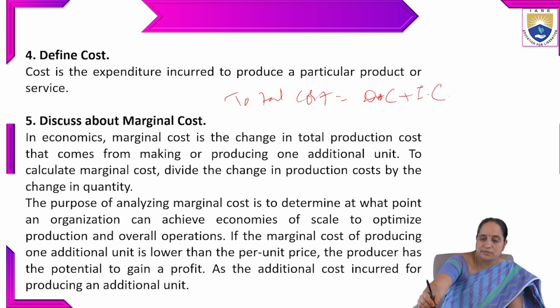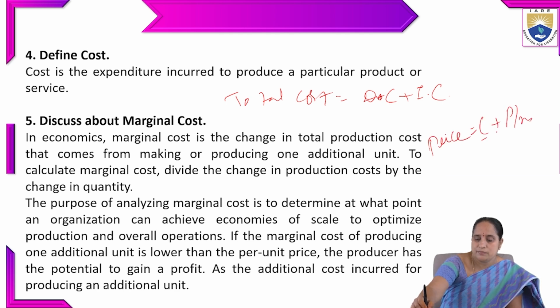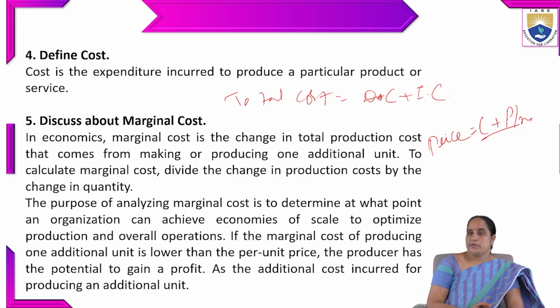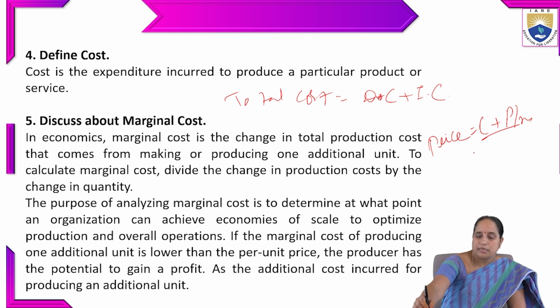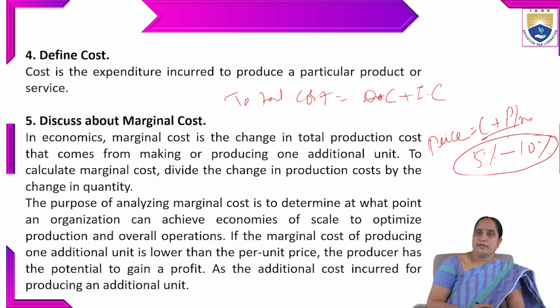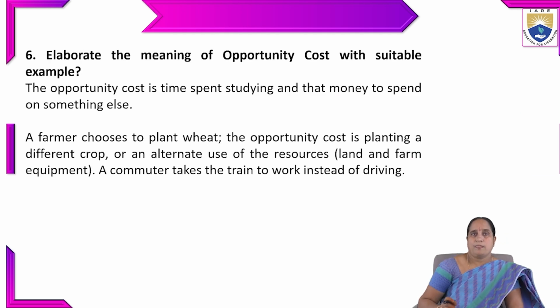So, in general, the price is fixed like this: cost plus profit margin. So, what is the total cost of the product? Plus, for that, we used to keep some margin as profit. So, let us take every business person, they may include 5 to 10% margin on one unit of product. So, it depends on the negotiation and bargaining power of the buyer. Based on that, this profit margin may vary, but still they used to generate some kind of profits. That's how they used to decide the price of a commodity.